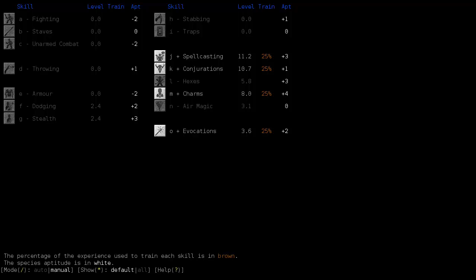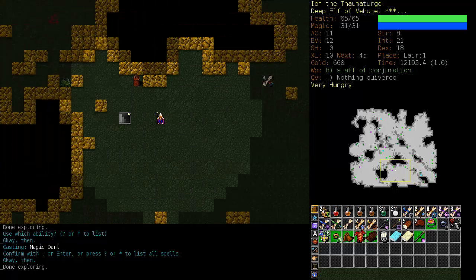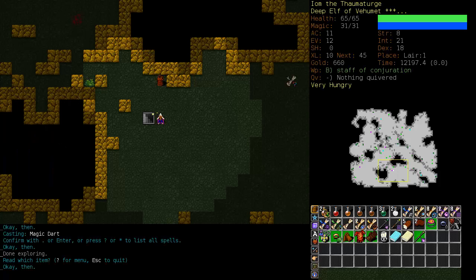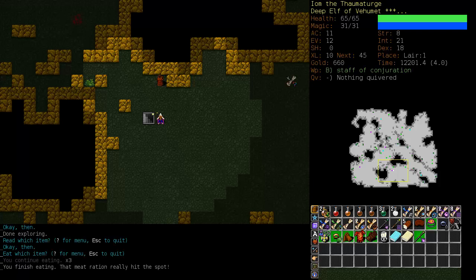I'll train charms up to 10, but I'll leave it off for now and get invocations up a little bit. I don't want to turn off anything. You know what, I'm just going to turn off everything. Just pump it up a little bit. And blink is a lifesaver. It's worth getting it to be completely reliable. Although I could always find the spell, I can always use the evocation levels for channeling when it becomes necessary. So I'm going to eat that meat ration, and I think we're going to leave it there.